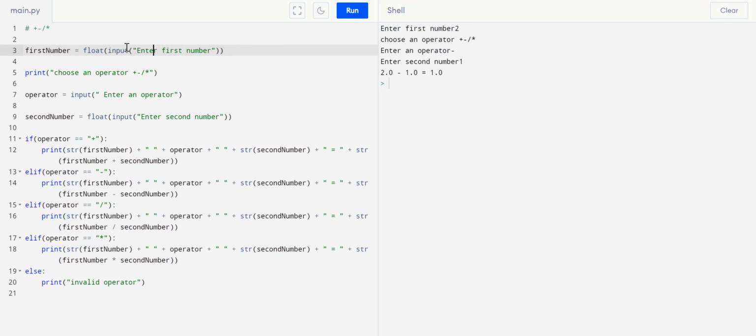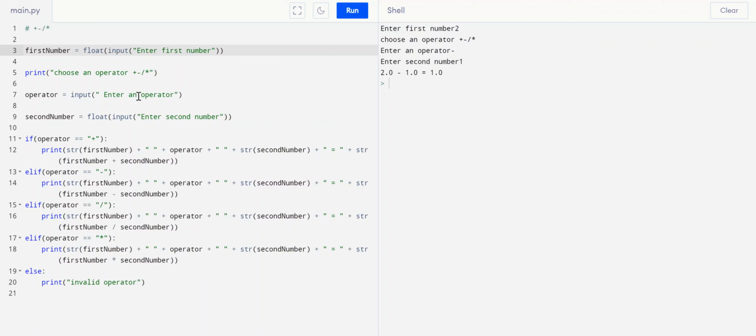Nevertheless, the issue is that we don't know what number the user wants to enter, so we give the chance for the user to enter his or her preferred number using the input function, and then we convert it into a float because we want the user to either enter 1.2, 1.1 or something. But if we want the user to enter only a number, we just use integer, which is positive and negative whole numbers, and that is int.